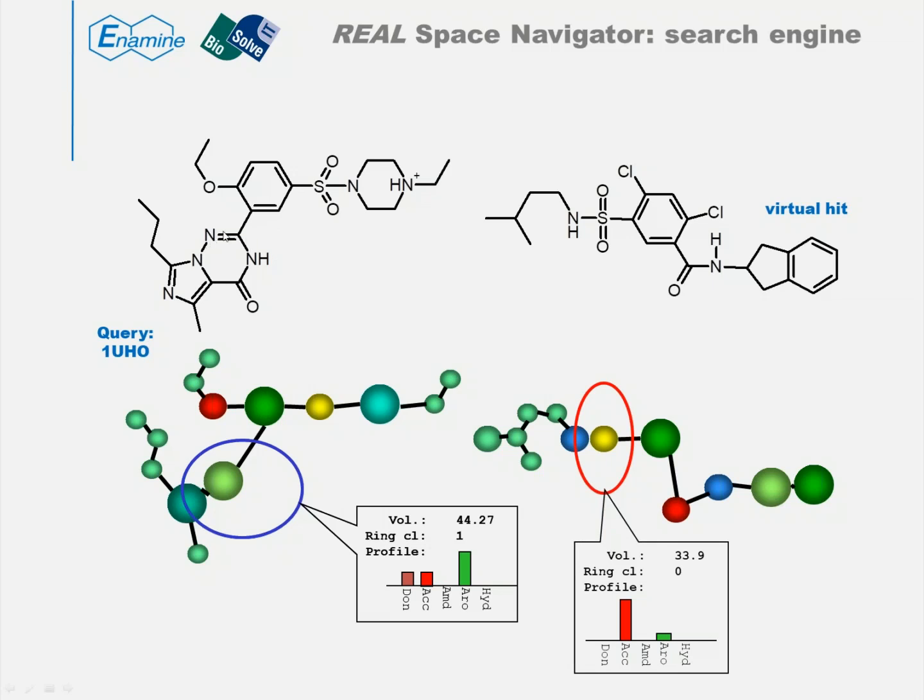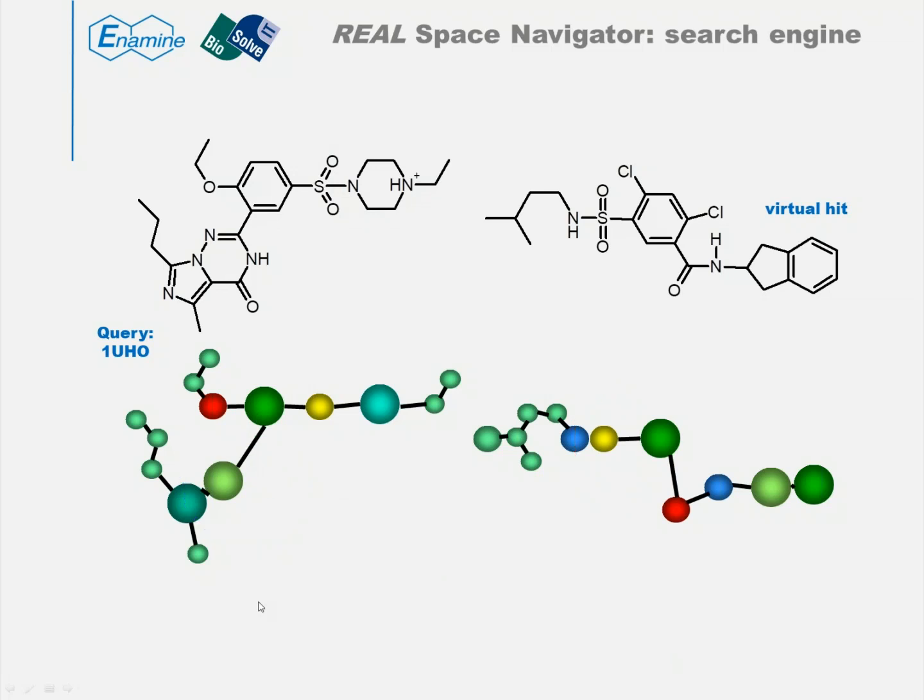So let's say, for example, this heterocycle here is of a distinct volume, it has a number of rings inside, it has some features regarding donor and acceptor, and there is some aromatic feature inside. And just like this, the algorithm builds up a tree for any of the molecules, or let's say parts of the molecule. And this one is searched inside the space and compared to the molecules that are inside.